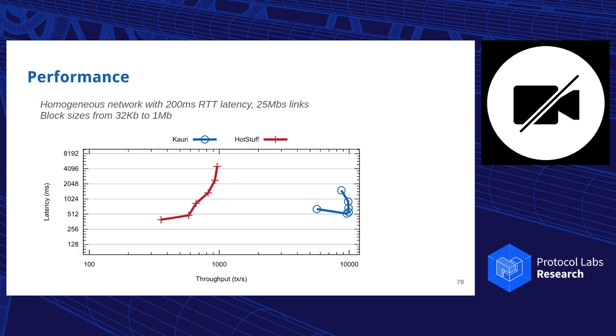In the second experiment, we did a different setup where we had 200 millisecond round trip latency and 25 megabit links, which is a geographic blockchain setting, which can also be found in the Algorand paper, for example. For this experiment, we varied the block size between 32K and 1MB, and then checked the maximum throughput we can achieve. We have on the X-axis the throughput, and on the Y-axis the latency. HotStuff is relatively straightforward. When we increase the block size, the latency increases because the system starts bottlenecking, and the throughput increases as well until it reaches the maximum the system is able to handle. In Kauri, these results are a little bit different. If we have very large block sizes, we can't pipeline as well because we can't just pipeline 0.1 blocks. So that's why at the top part of the graph we have a little reduction in throughput.